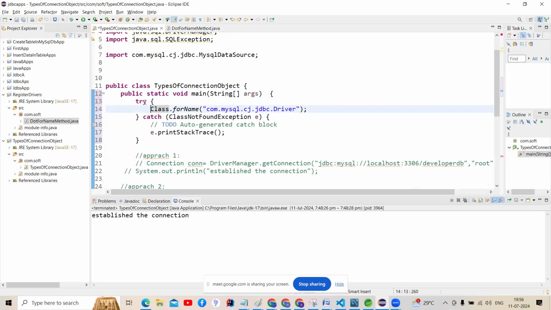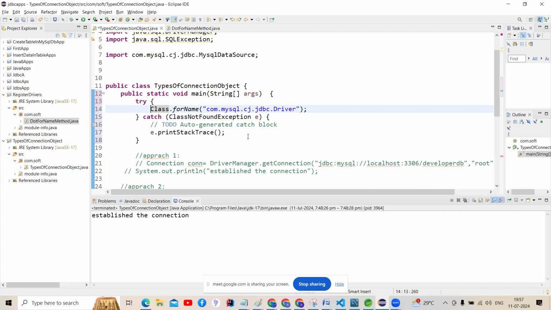The catch block creates an object and prints the exception related code, using e.printStackTrace, that is the exception handling method. You can use any one approach, try catch or throws.